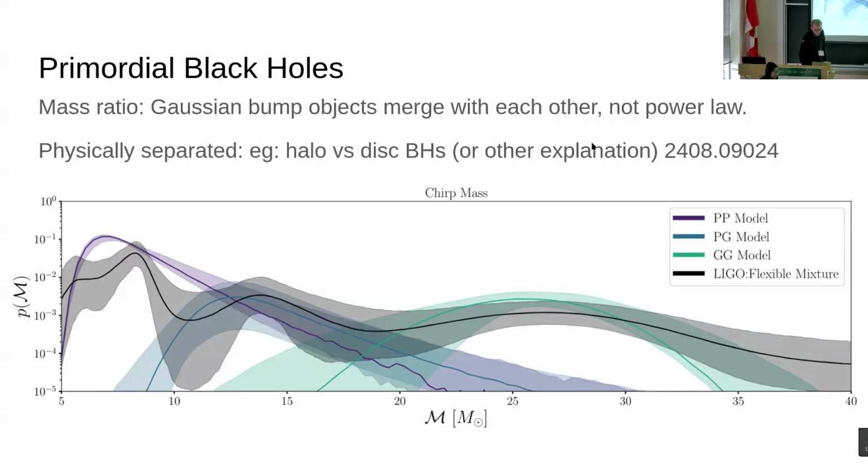Gaussian. And we looked at this, and we found that if you look at the mass ratio of the vertical vectors, it looks like the objects in the Gaussian path prefer to merge with other objects in the Gaussian path and not with objects in the other path. So one interpretation is that there are two populations in two distinct places in space. Maybe one of them is in the halo, one of them is in the disk, in which case the one in the halo could presumably be from a black hole.